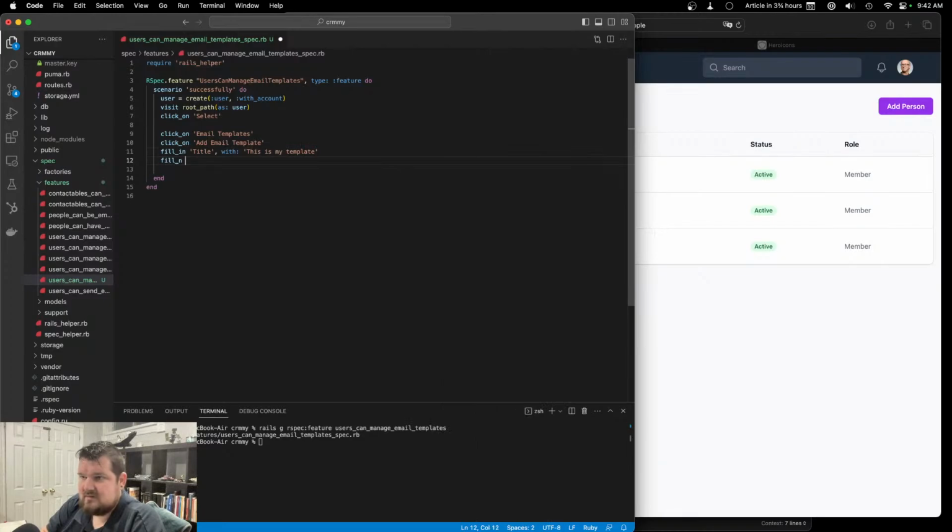Fill in subject with email subject, and fill in body with email body. And then we'll click on, and how do we create? Yeah, we're doing create.